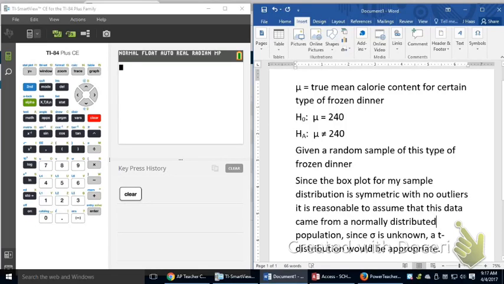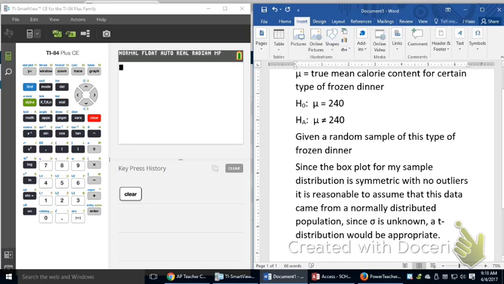Please note that you have the sample distribution, and you're making it clear that you're using your sample distribution to assume that the population distribution is approximately normal. It's very important to make it clear that you're not making an argument based on the sample data, but you're using the sample data to talk about the likelihood of the population data being normal. Questions so far?